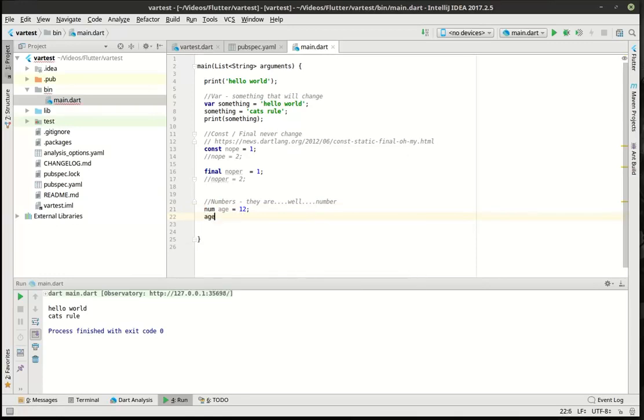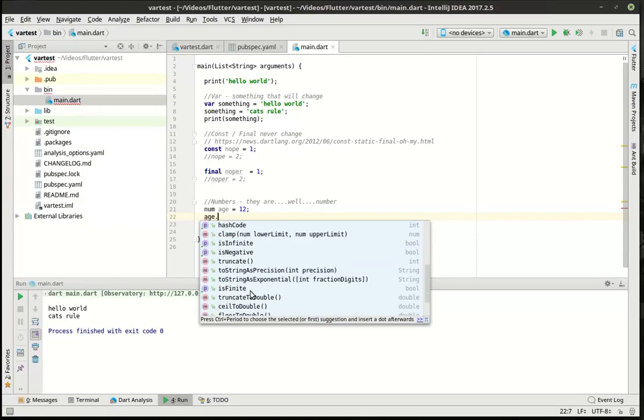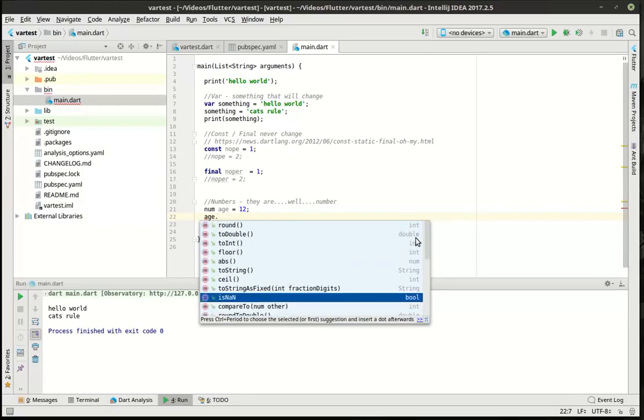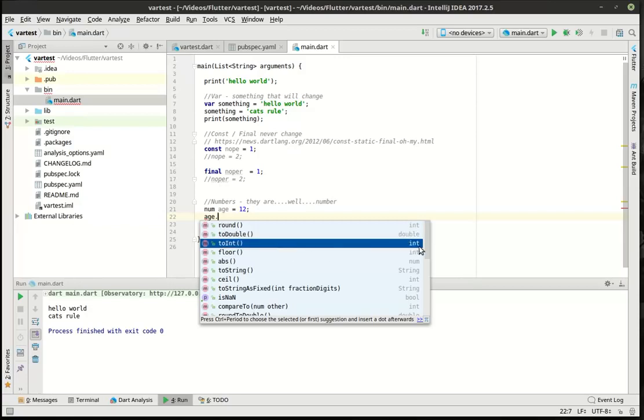Now, if we type age and hit the period, you see that we go into that class's scope and we get a whole lot of functions. This is a lot of built-in functionality. In Dart, everything is an object, much like in Java or other languages. So because everything's an object, you can actually go in and get reusable code, something somebody else has already written. Like we can round, we can double, we can convert it, floor, ceiling, ABS, toString, is it not a number, etc., etc. Now notice here on the right, you see some words like int, double, string. What are these? Well, that's the return type. So that function is going to return a double, where this function will return an integer. So you know automatically what you're going to get.